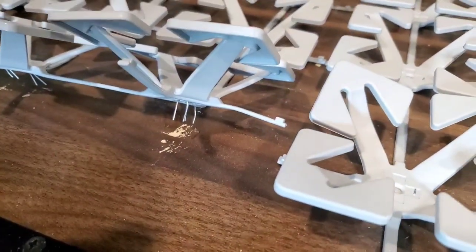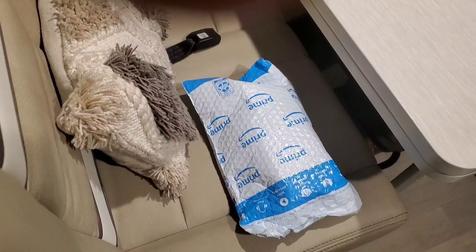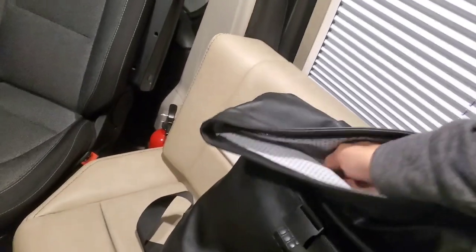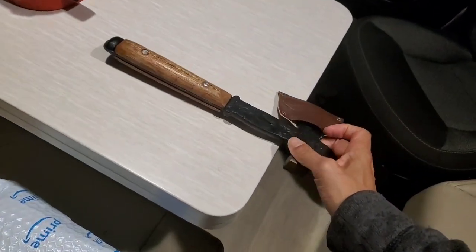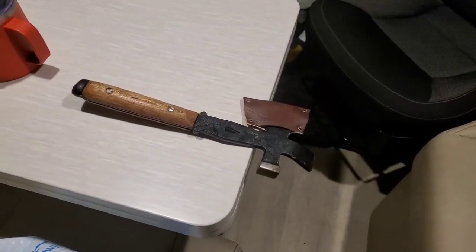I'm going to try either to drive those staples into the wood, or I'll have to go to Home Depot or Lowe's and get some heavier duty ones, and I'll fix it. It's not that big of a deal. There it is. There's our hammer hatchet. I don't have a regular hammer.